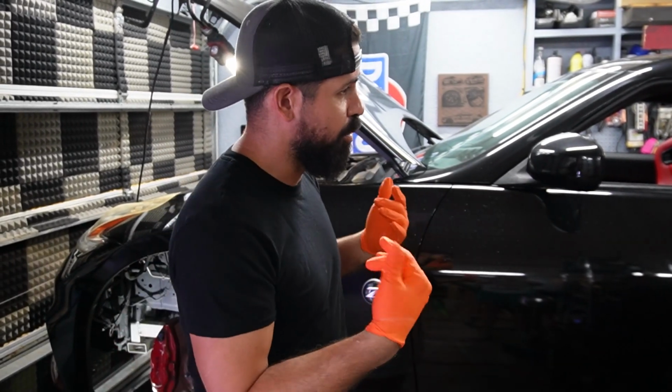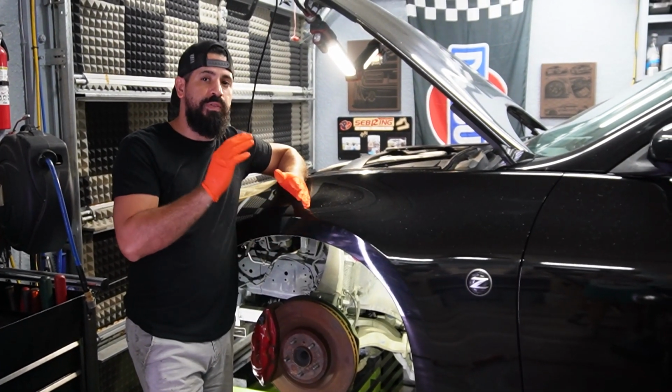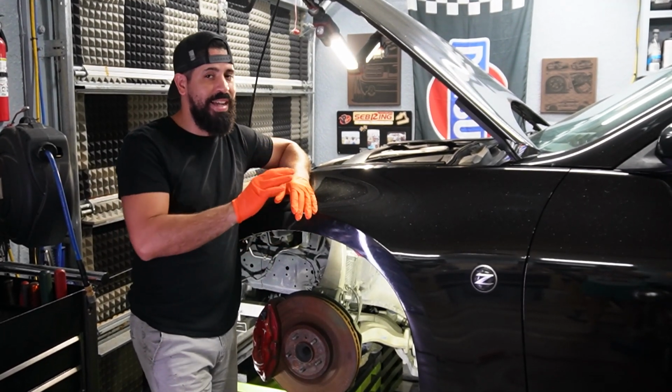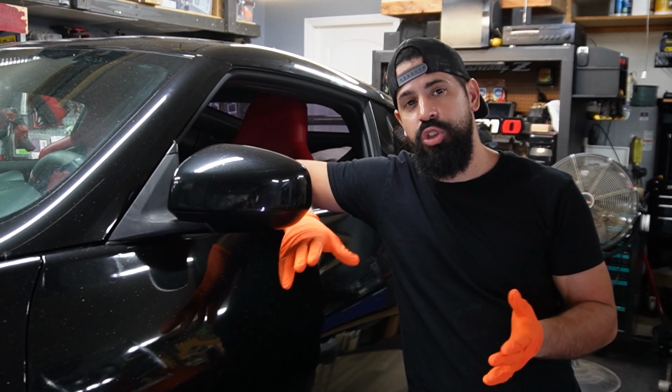Hey guys, today we're working on this 370Z and we're going to be replacing the front struts on it. Even though this is a 2013 370Z, if you have any 370Z or a G37, it should be relatively the same or exactly the same. By following these instructions, you should be able to remove your strut with no problem.